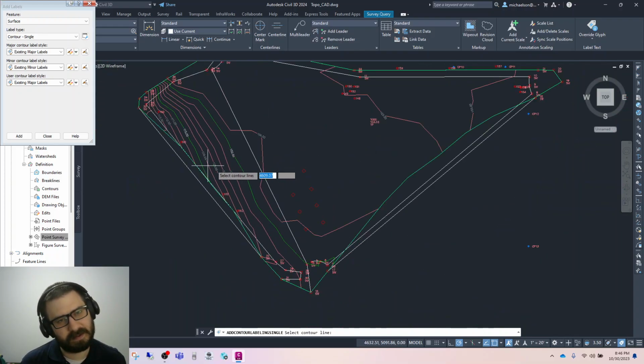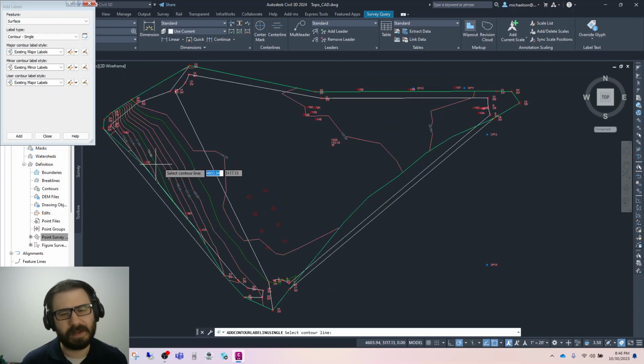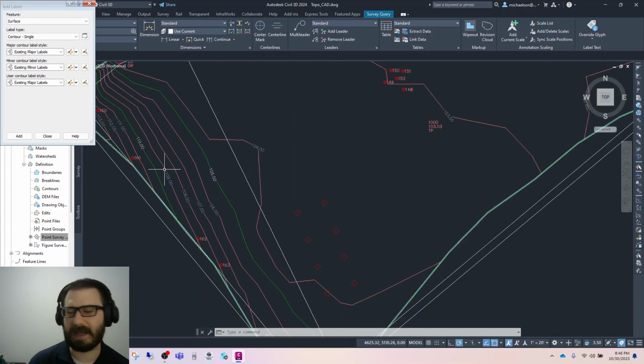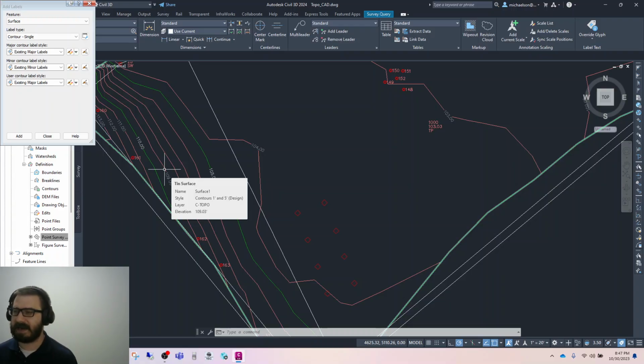Let's see, do we have any that we're missing? I think we got all of them. Okay, good. Let me escape here. So it looks like we got all of them, so now we've got our contours labeled. Again, I'm not really being scientific with this, and I'm not being hyper specific with trying to make it nice. I'm just making sure that you're comfortable with how to do this. The beauty of YouTube is that you can always pause and redo it. All I'm doing, now that I've created it, is placing a label on every contour so that we can see what's going on.